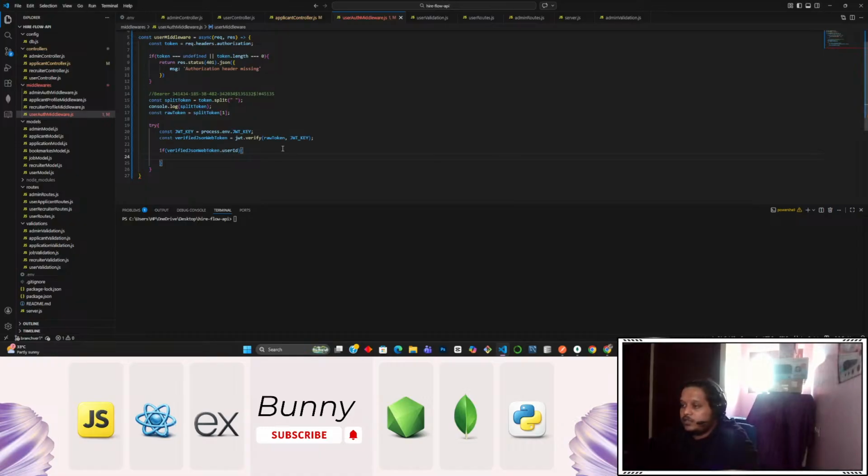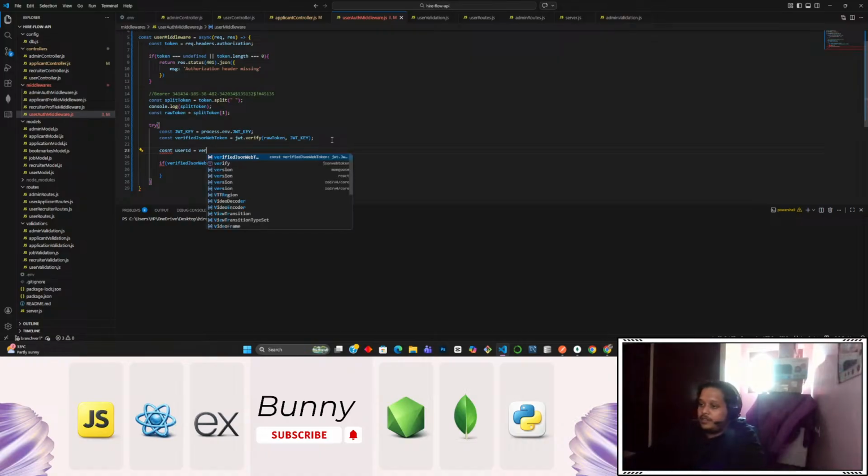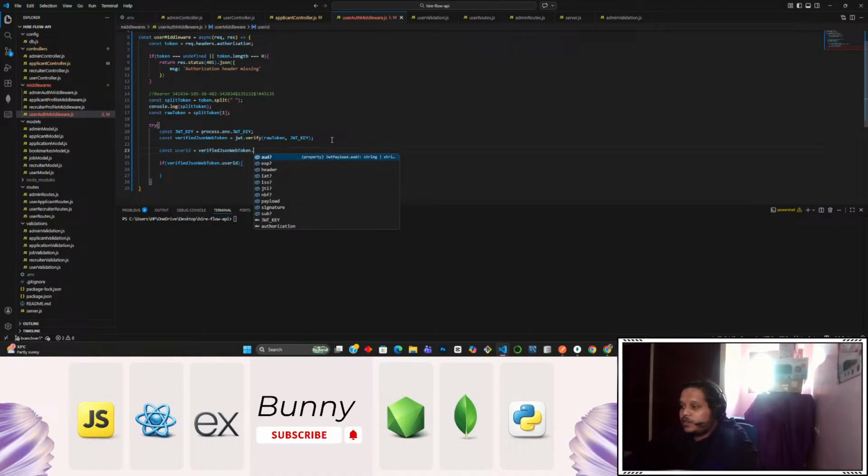Or else let's write here const user ID. We have written it on const verified JSON web token dot, what's that, user ID. Great.